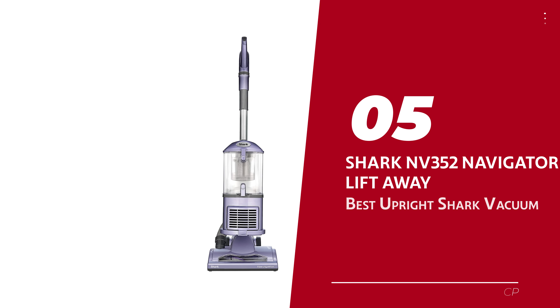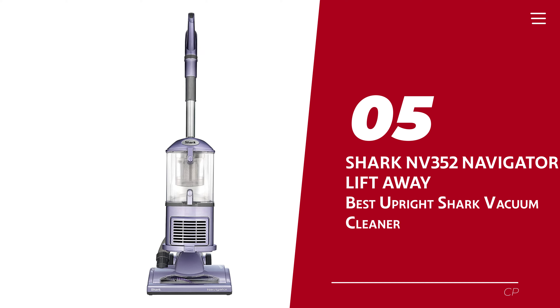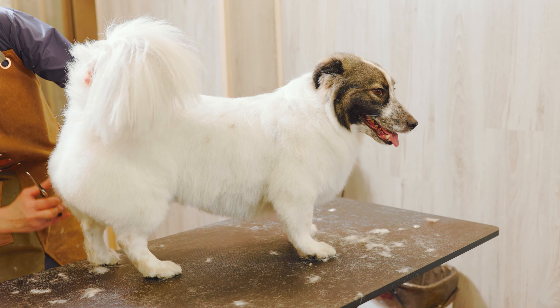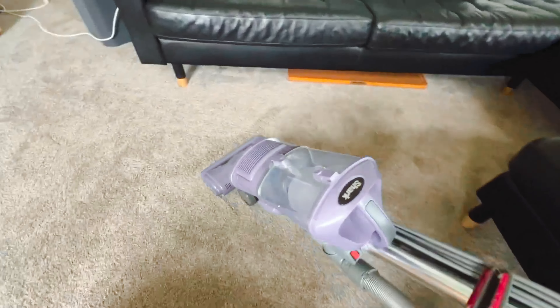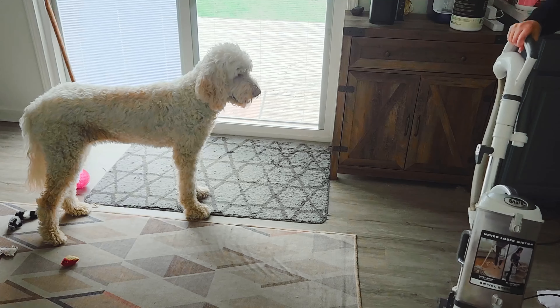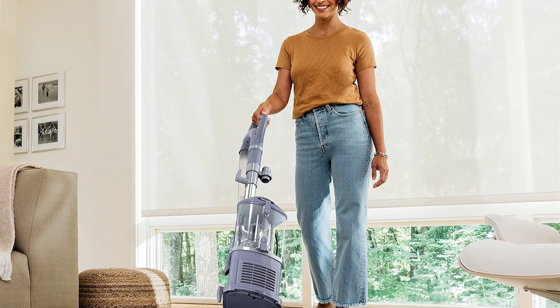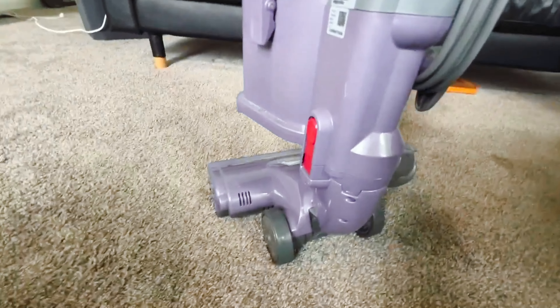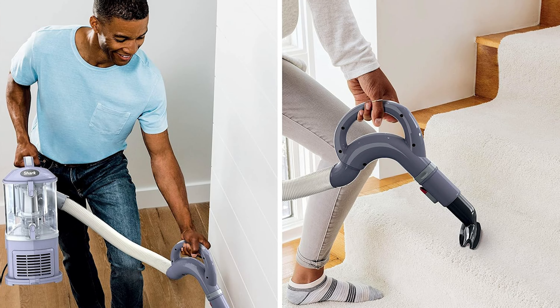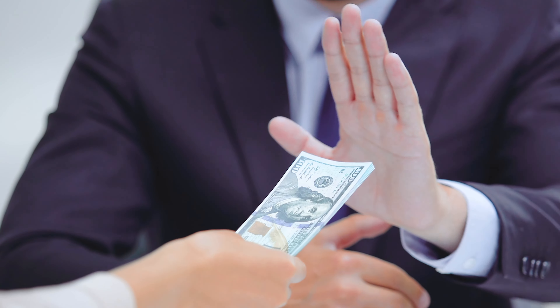Number 5: Shark Envy 352 Navigator Lift-Away — our pick for Best Upright Shark Vacuum Cleaner. Meet your new cleaning sidekick, the Shark Envy 352 Navigator Lift-Away, a vacuum that packs a punch without punching your wallet. If you've got pets that think your home is a salon — fur everywhere — this machine is about to become your best friend. With settings for both hard floors and carpets, it's like having a bouncer at the door of your high-pile rugs, keeping that stubborn pet hair at bay. This upright wonder sports a lift-away design, so don't sweat those stairs — just lift it away and get to work.